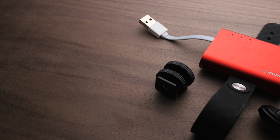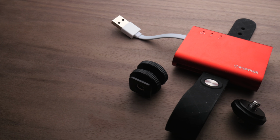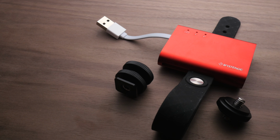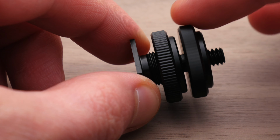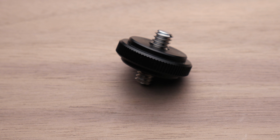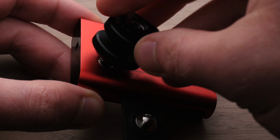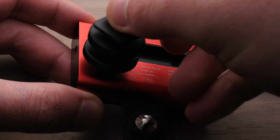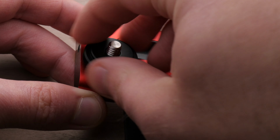If you pick one of these things up, in the box you will find the ray itself with a built-in male Type A USB cable, a really handy strap for mounting different size batteries, as well as several different ways to mount this thing to the camera, including a hot shoe, as well as a male-to-male 1/4-20 adapter. Mounting this thing is pretty awesome because we have a 3/8 thread at the bottom. It comes with a 1/4-20 to 3/8 thread adapter and a male-to-male 1/4-20 and a hot shoe adapter. So you can mount this thing to literally anything: the top of your camera, a cage, a monitor arm, on your tripod with a clamp, so many different methods.